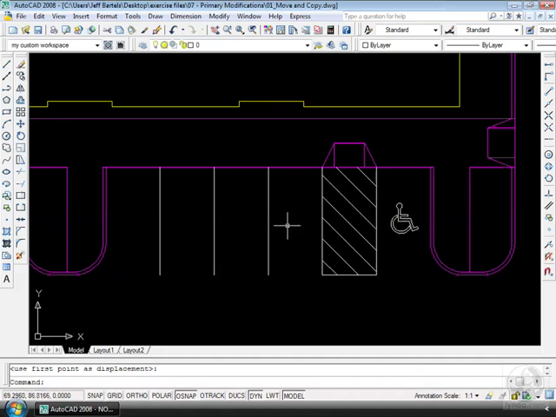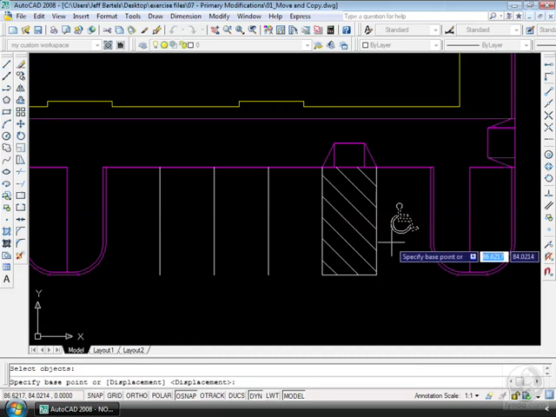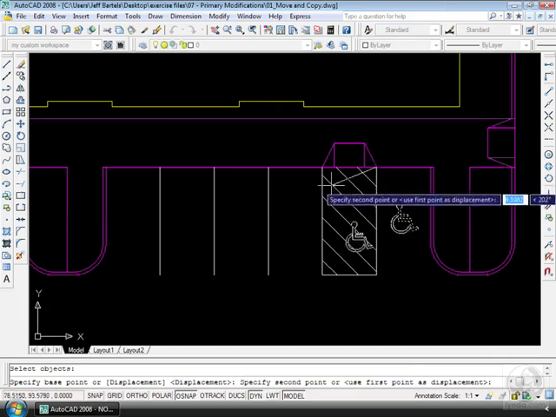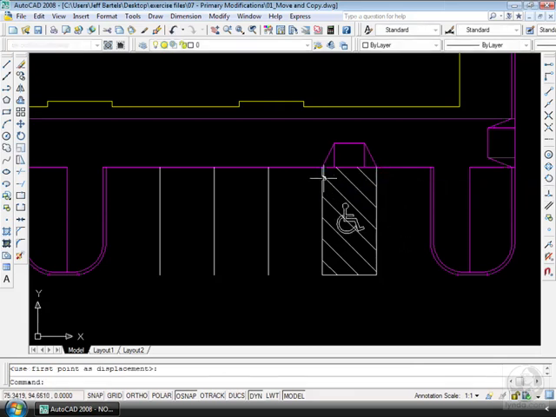I'm going to do that using Move and Copy. I'm going to come over and launch my Move command. AutoCAD says move what? Let's move the symbol first. I'm going to left-click on the symbol to highlight it and then right-click to finish the selection. Now, from what point would I like to pick up this symbol? Well, all I have to do is find points that are in common. For instance, I could pick him up from the end point of this line, and I could place him to the end point of this line. Between both stalls, those points are common.